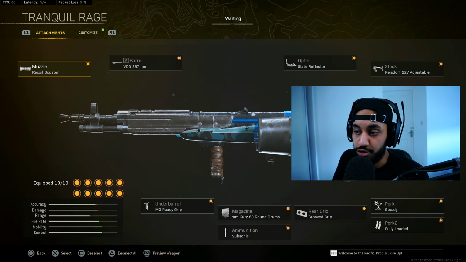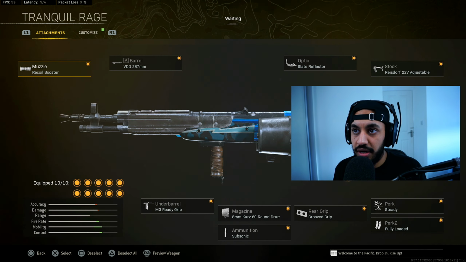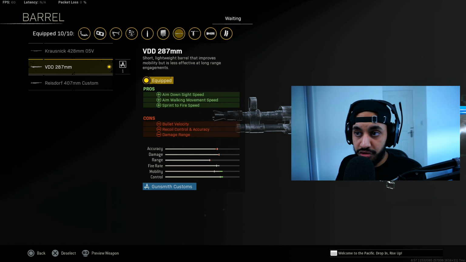So overall, it's going to be a really great build that you can try out. It's a super solid weapon. So first of all, you want to use the recoil booster for that faster fire rate. VDD barrel for the better strafing speeds.